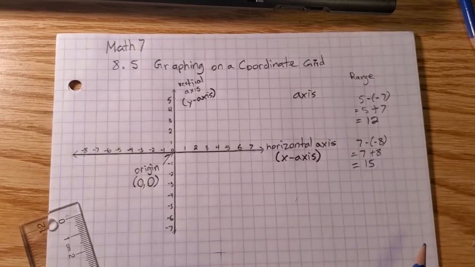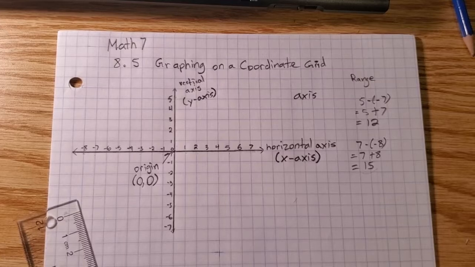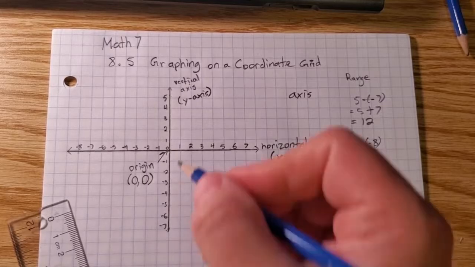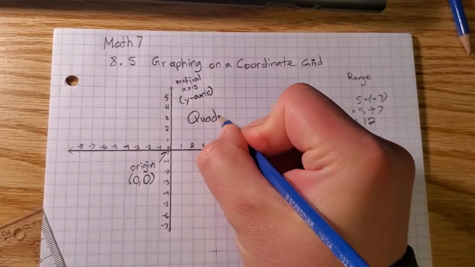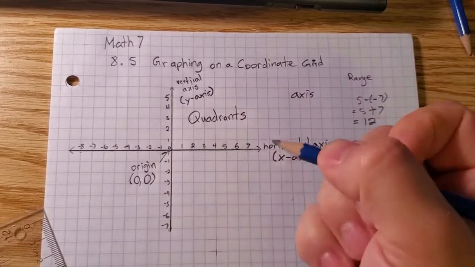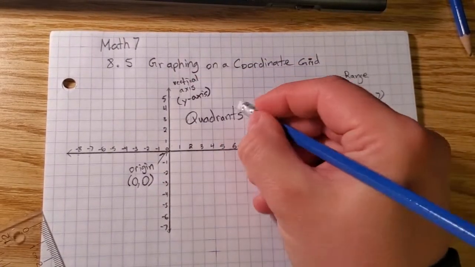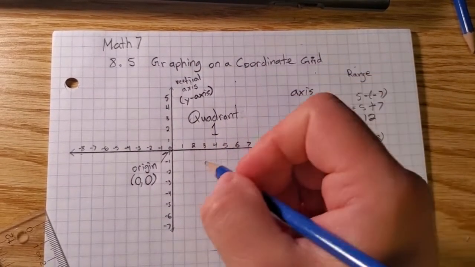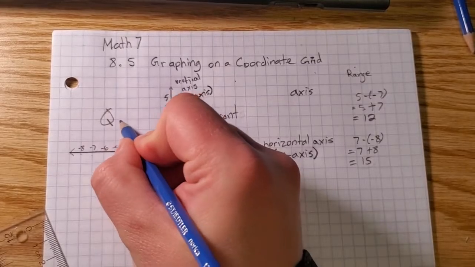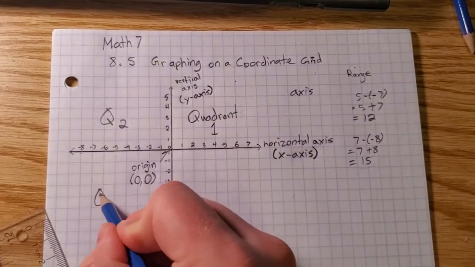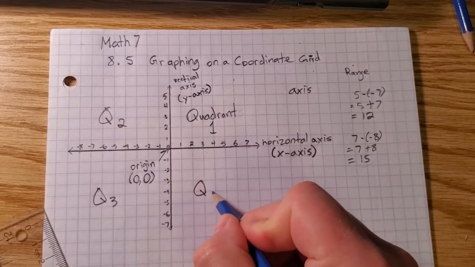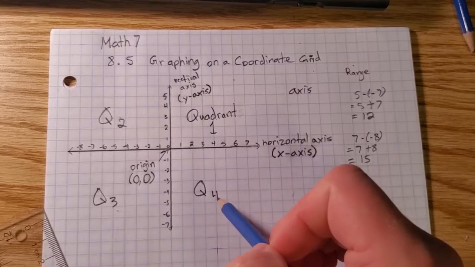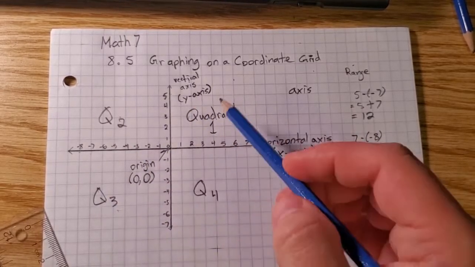And there's one last terminology for this lesson that would be important to know. There are things called quadrants. I didn't mean to put an S there. And this top right quadrant is called quadrant 1. And then you have quadrant 2 is this one to the left, quadrant 3, and quadrant 4. Okay, so it goes top right, top left, bottom left, bottom right, just kind of in a circle.